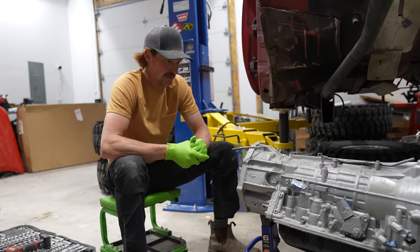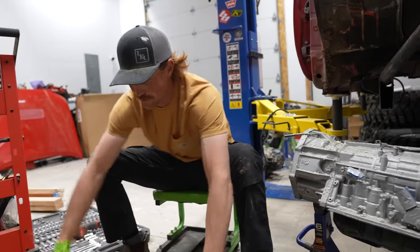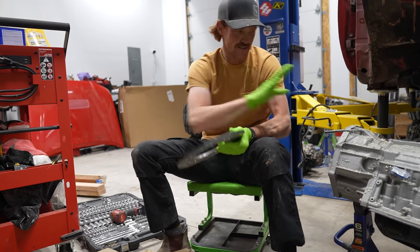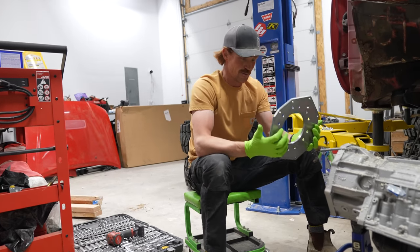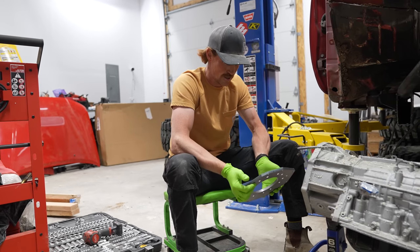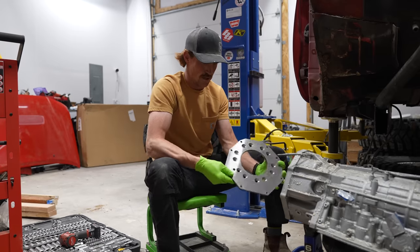Okay. Wish I knew how this went together. So I know Advanced Adapters sent me everything I need to install the Atlas onto this transmission, and it begins with this guy, which, if I'm not mistaken, looks like it's not going to work. It's like this.